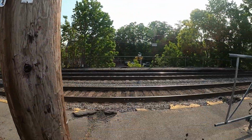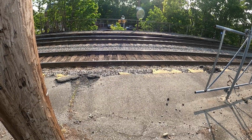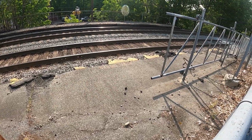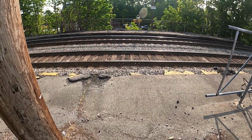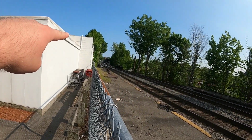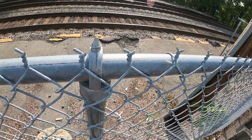And in fact, you may be able to make out over there, I know the sun is kind of not helping with this, but you may be able to see the other little halt platform on the other side of the station. Just about make out the yellow markings there. But that is where I'm standing now, the location 19 years ago of where North Leominster Station once was. And now we'll carry on with the main part of the video back over there. So it's goodbye from the old North Leominster Station and hello back again to the new one.